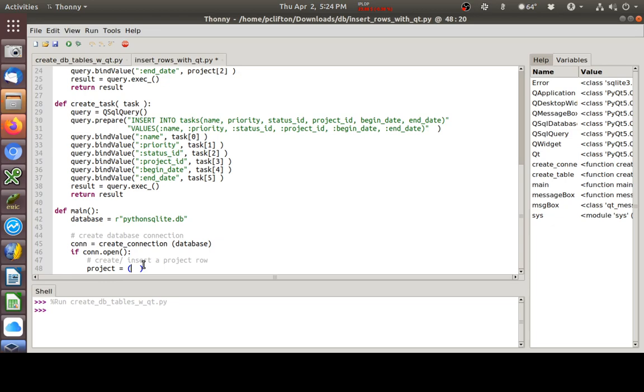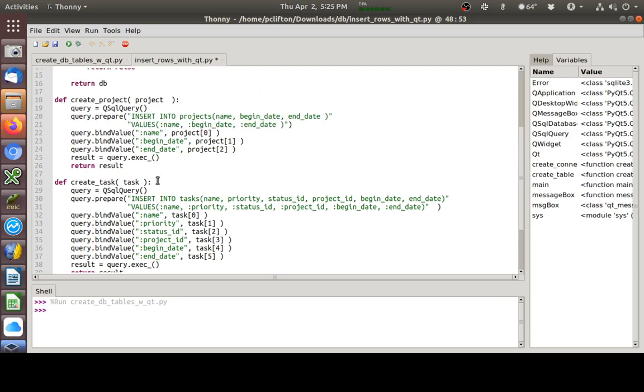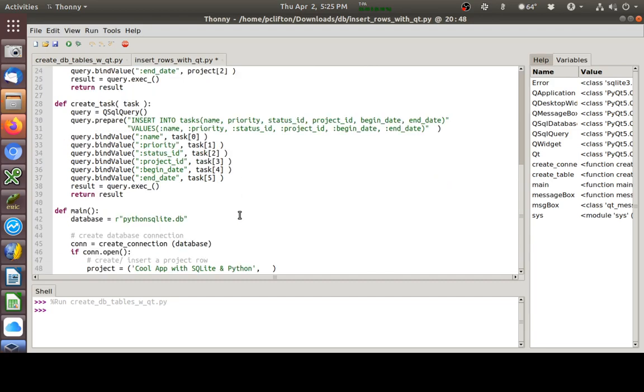So let's go with it then. Cool app with SQLite and Python. That's the name of our project. What's the next thing that's getting passed? We just did name. Next thing in the list needs to be the begin date.